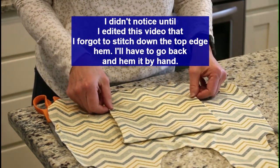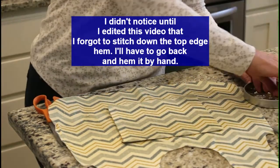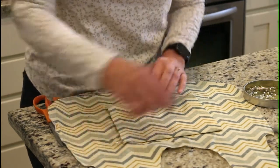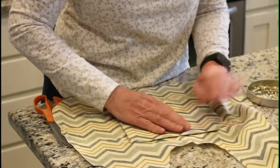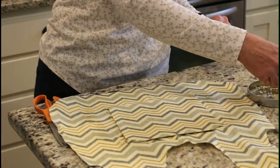Make sure it's straight. And then pin it into place. You're going to want to back stitch right here when you stitch it on because that's going to take a bit of strain as the hands and the belongings go in and out of the pocket. So pin it while it's nice and flat.